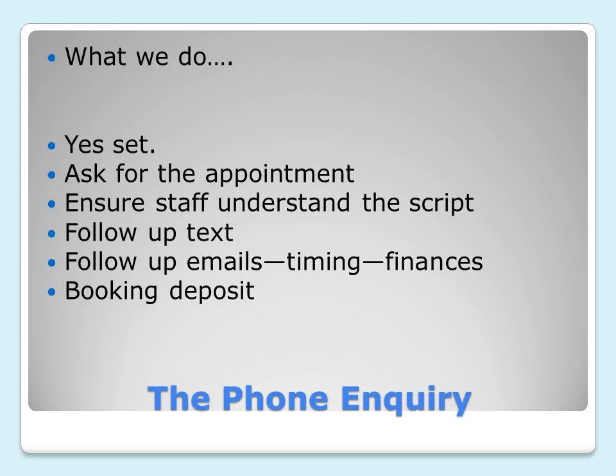That's right. You can take a deposit at time of booking. I always find this is a good idea. I call it the commitment deposit. And when clients come in, I like to have them pay first up as well, for two reasons. One, I like to finish the session not discussing money. But also, once they hand over their money, it's another step in the commitment process. They think, I'm really going to listen to what this guy is going to say, I just handed over all this cash. Very important.